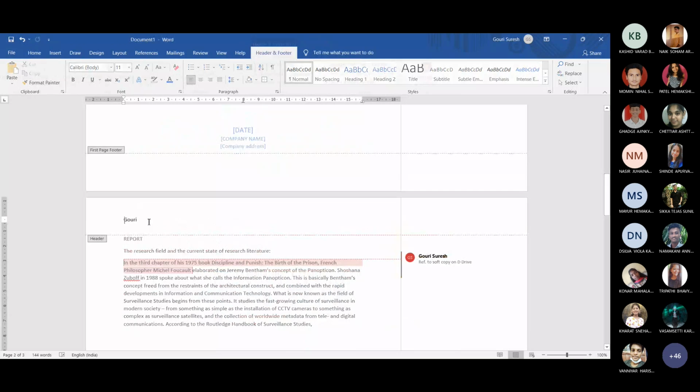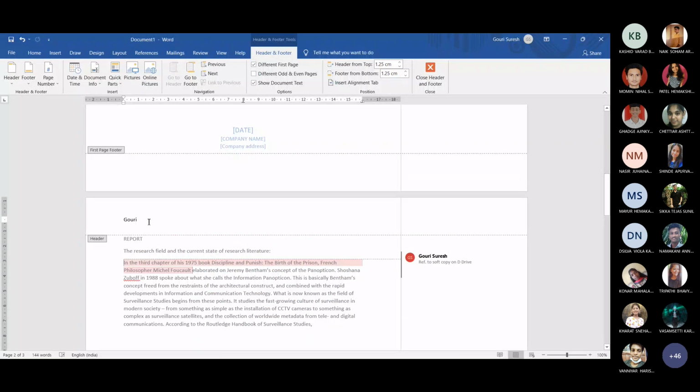Now if I double click on it, I can adjust what I want to include. I can adjust the spacing of the header by changing its distance from the margins. I can choose if it should look different on odd and even pages.